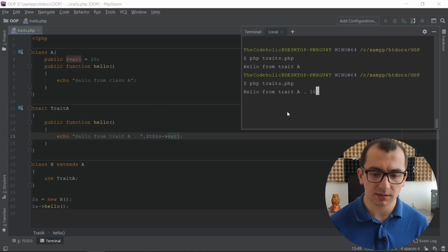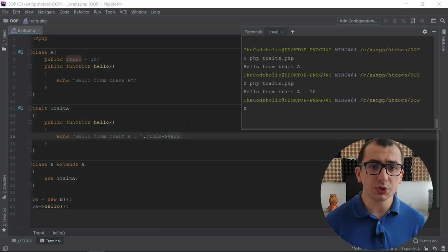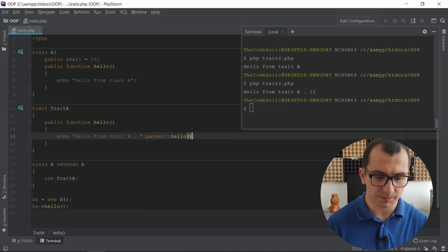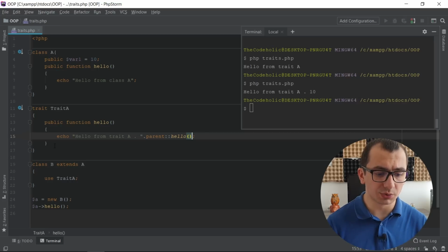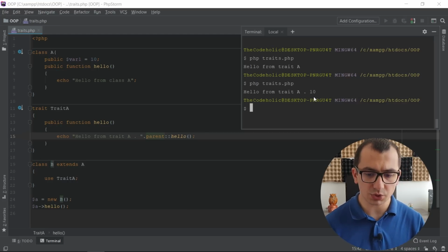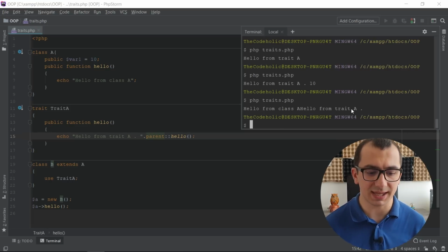If we run, we can see here 10. I can also use parent keyword inside here, parent hello. And if you're thinking this code inside class B, this is also valid. So this will concatenate both hellos. Hello from class A, hello from trait A.